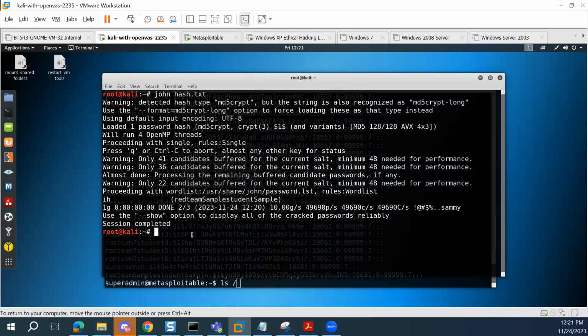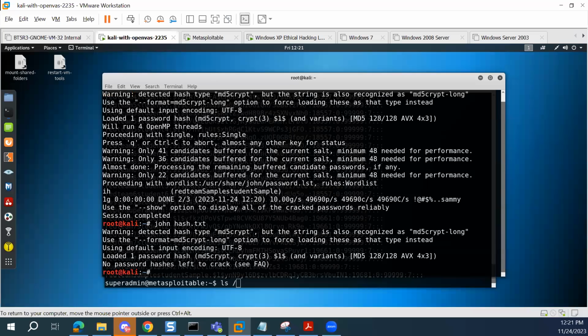Here's what's interesting. Watch this. This is really important for your video demonstration. Watch what happens. Say I want to show someone in my house, like my son or my daughter or my dog, how I crack that password. Now it says no password hashes left to crack. That's going to stump me because it's not cracking it anymore, and it just did. So here's what we're going to do.